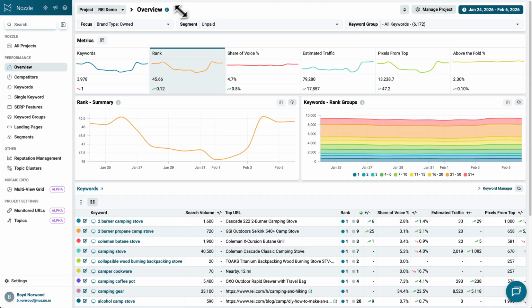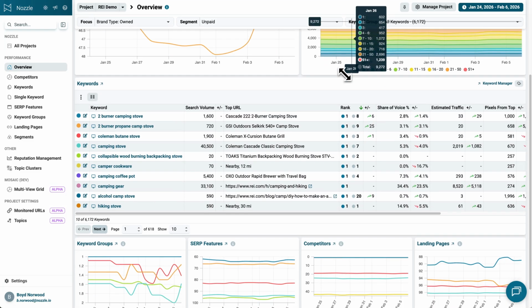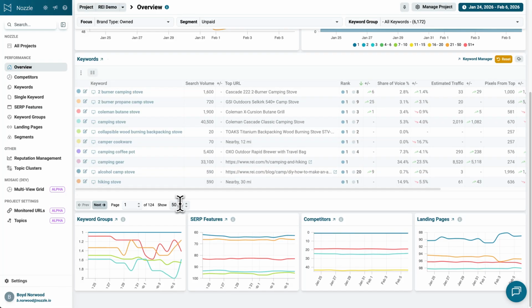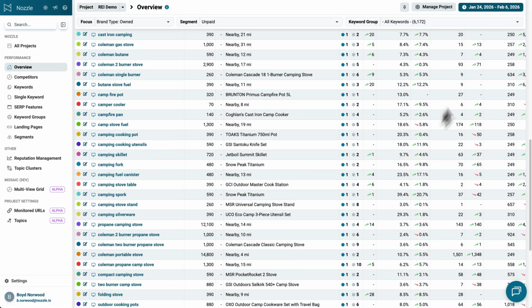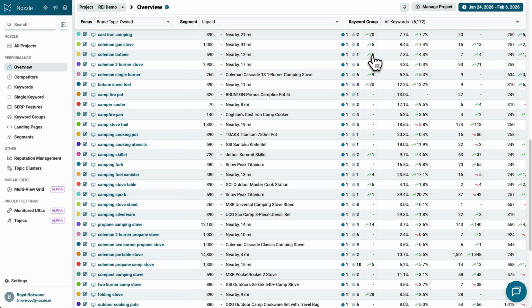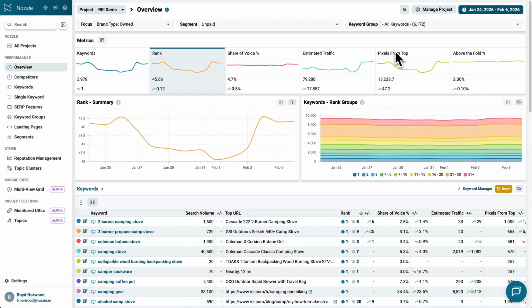Furthermore, this top section here with the dropdowns and the date range is pinned to the top. So as I scroll down, you can see this section stays with me, especially if you're looking at more rows. You can see all these keywords, and without having to scroll up, you can change the date range to any date range that you want, which is super useful instead of having to scroll back up again. You can unpin it as you just saw me do, but by default, it's always pinned.